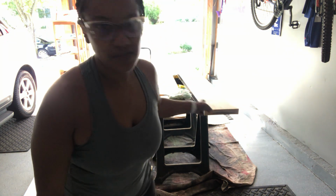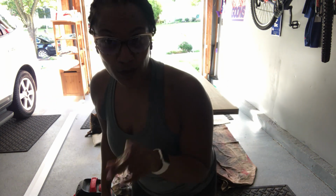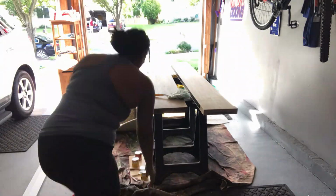So next, what I'm gonna do, can y'all see me? Next, what I'm gonna do, I'm just gonna vacuum all the dust off. This was some work. I better, look, see, a little tiny bicep coming in. Yeah, so what I'm gonna do is I'm gonna go ahead and vacuum all the dust off of here like Mr. Jimmy told me to. I'm gonna follow his instructions. So that's what I'm about to do right now.